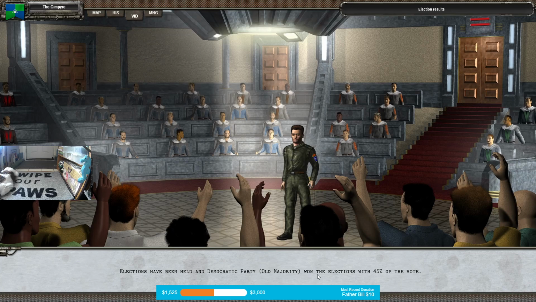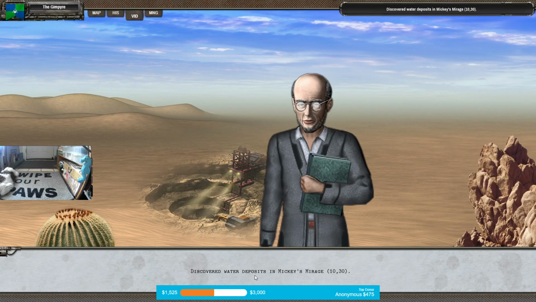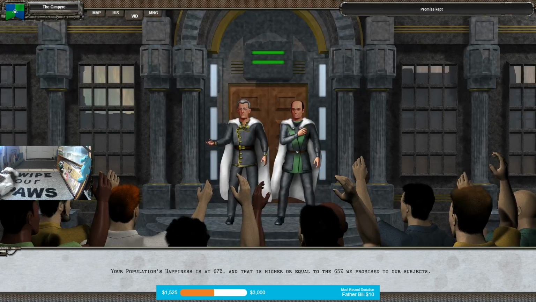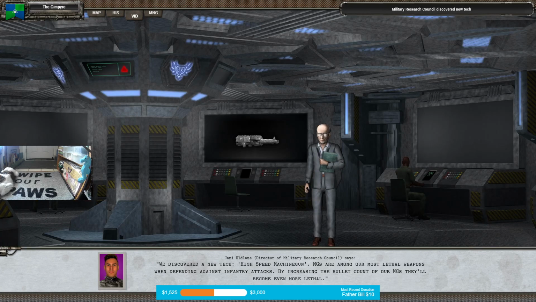And the Democrat Party of Honor won the election with 45% of the vote. Discovered water deposits in Mickey's Mirage. Full blown crisis of violence, modified to plus 25. Can't go over 100, though. In 2 turns, the effects of the crisis will start diminishing. Population happiness is at 67%, and that is higher or equal to the 65% we promised to our subjects, so go us. Promises delivered.